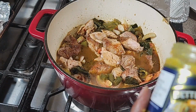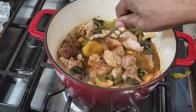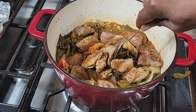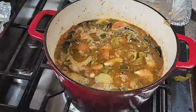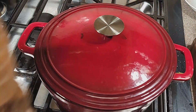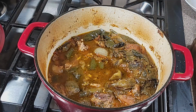Okay, so in with our favorite Better Than Bouillon chicken. I actually meant to grab the roasted garlic, but I grabbed the chicken instead. Hey, works. All right, we did add a little bit more liquid to that and into the oven. Two hours went by, and this is what we got.